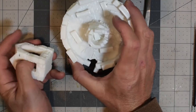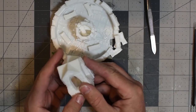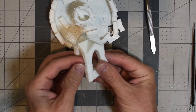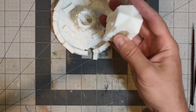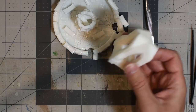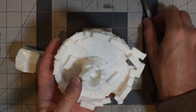So I have a couple of these 3D prints that, for one reason or another, I want to texture and get some better kind of stone texture on. This is just a little burial mound thing. These are all free, by the way. I got these off Thingiverse. But this guy, I scaled him up a little bit.